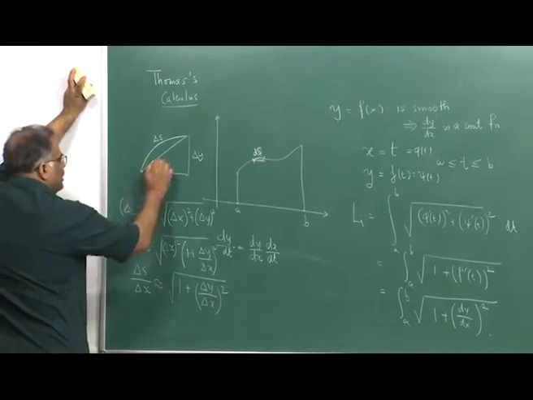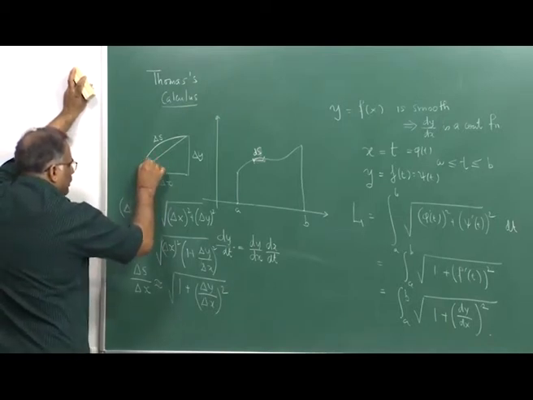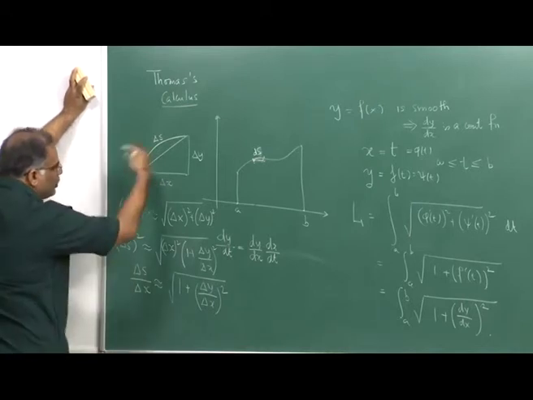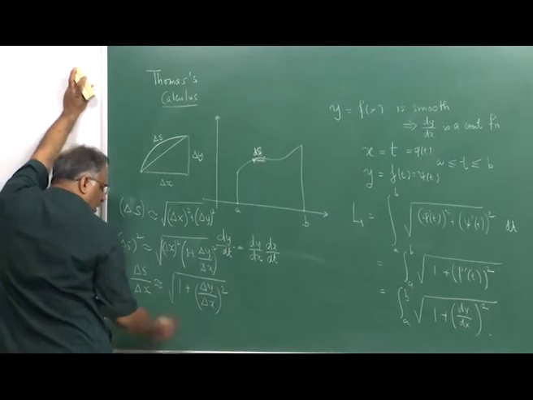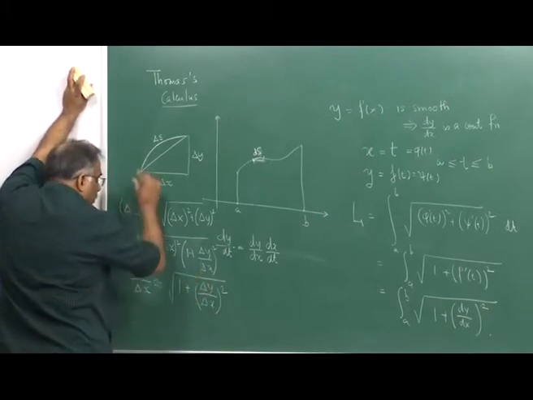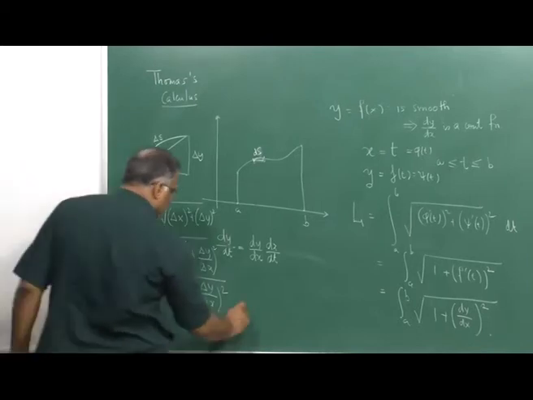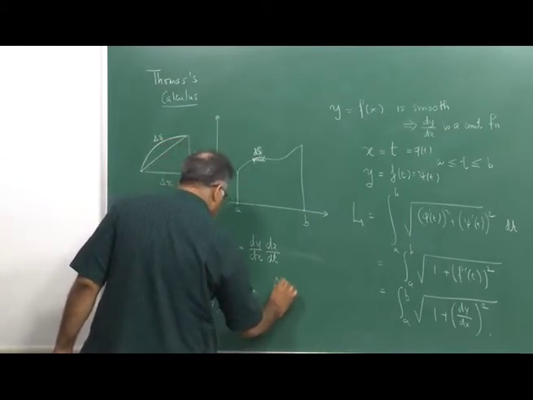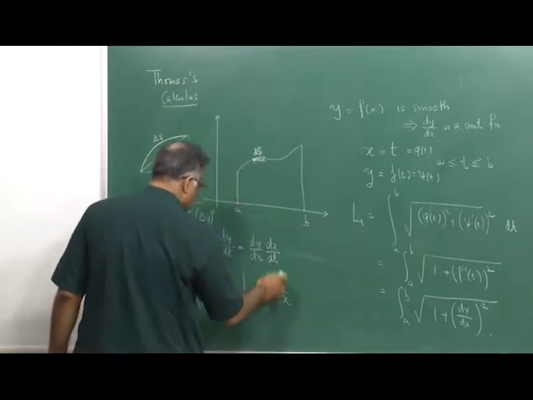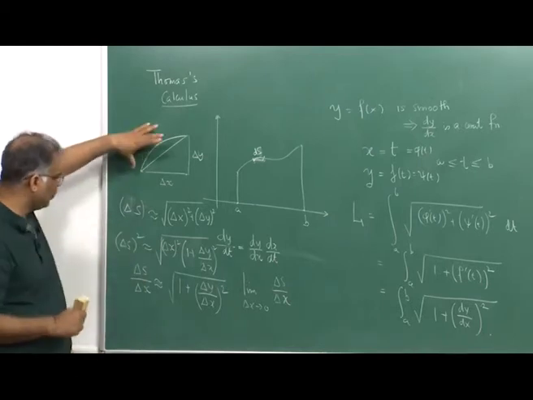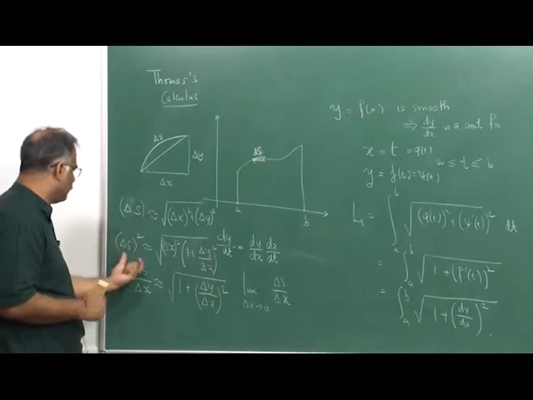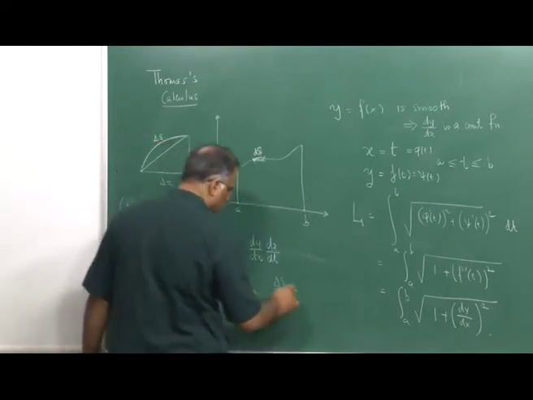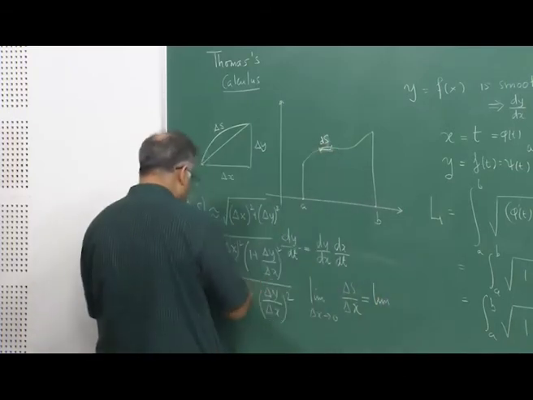But you see, as you make this difference smaller and smaller, del x tends to 0, and hence del y also tends to 0, because the function is a continuous curve. A small change in x must give you a small change in y. What is happening? The curve almost approximates a straight line. So, in the limit as del x tends to 0, the hypotenuse length almost approaches the actual length of del s. In the limit the lengths coincide, so in the limiting form they are the same.